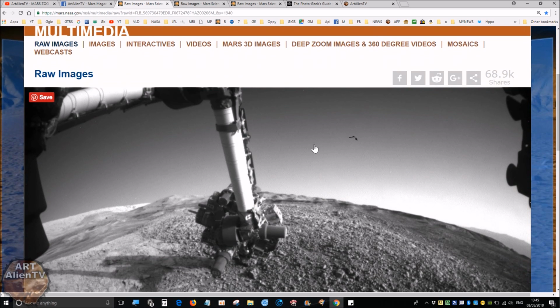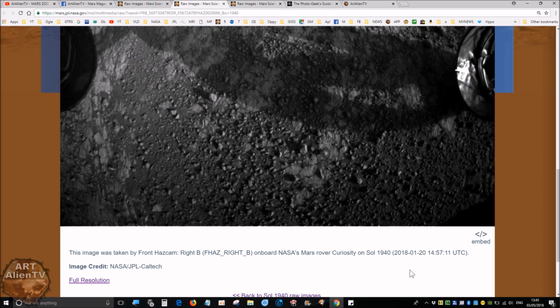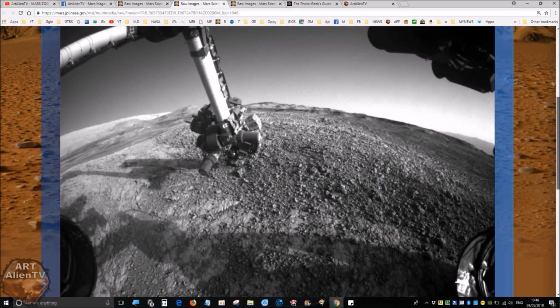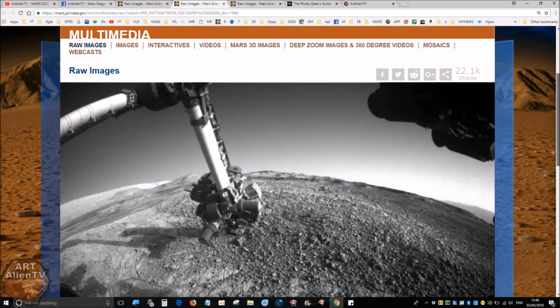So that's the left one with the UFO in it, and the right one, let's look at the time down here, exactly the same time and date, 14:57 and 11 seconds, so that is the same time. Now, are the images actually taken at exactly the same time? Because there's only one sensor for the camera. I actually think that they were probably taken a few milliseconds apart, okay? Because cameras don't generally take two images at once. Stereo cameras can, but they're two separate images, taken almost exactly the same time, obviously a lot less than a second. So when we say they're taken at the same time, it depends on how you measure the time.